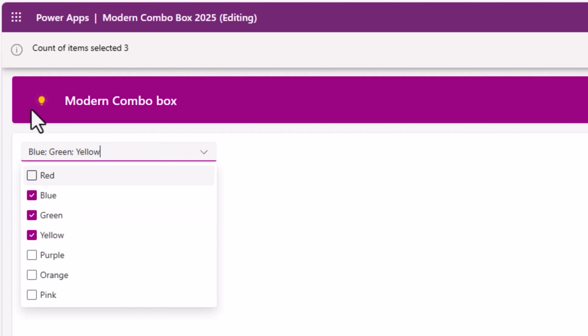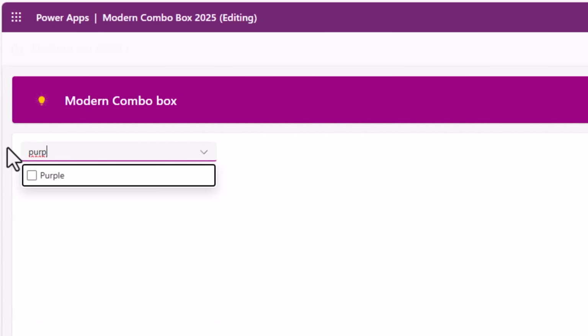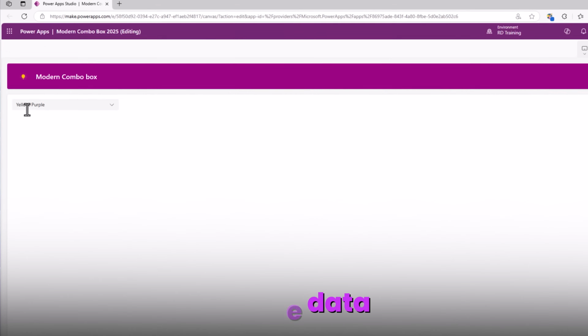I select yellow. Count of items selected now is 3. I'll remove blue. Total count is 2. Remove green. Total count is 1. If I search, on every keystroke, it will initiate on change. I select purple. Now, 2 items are selected.